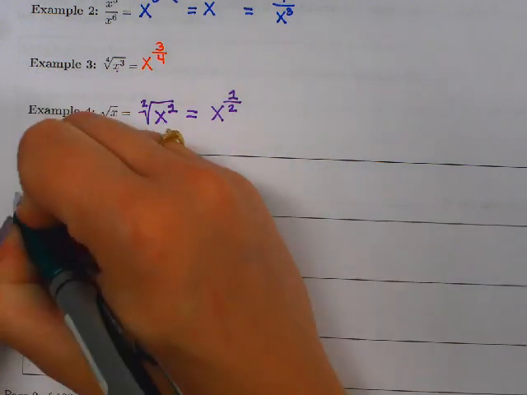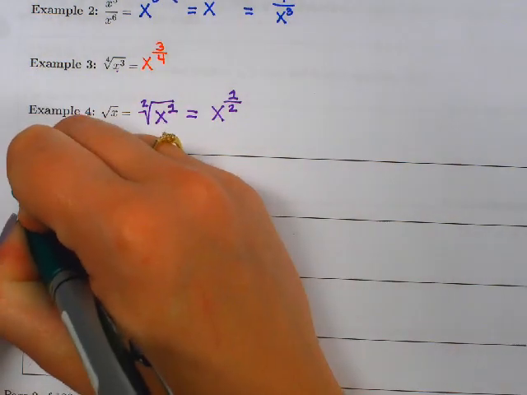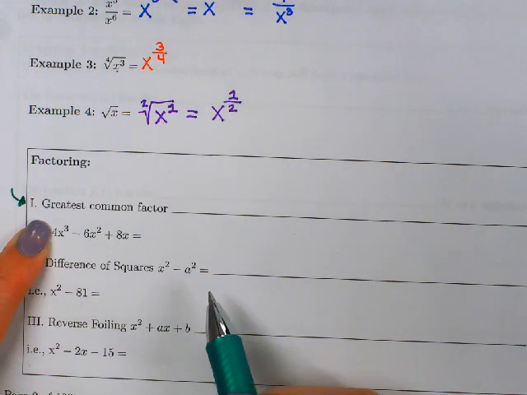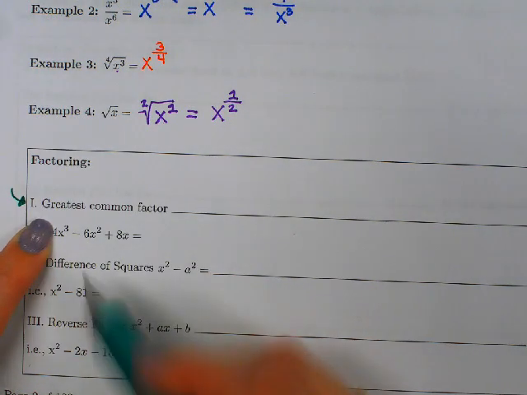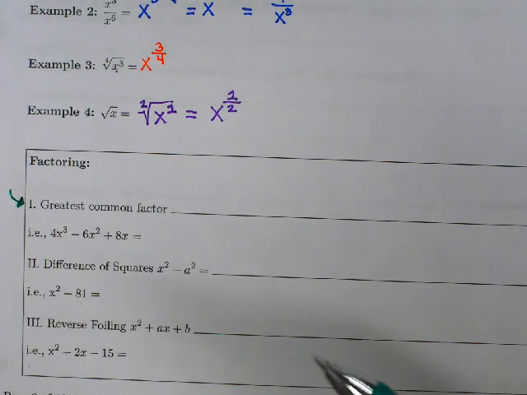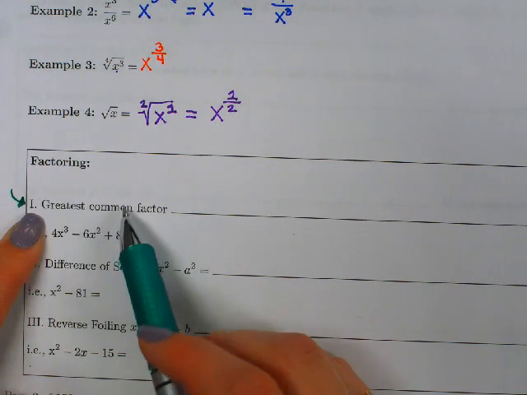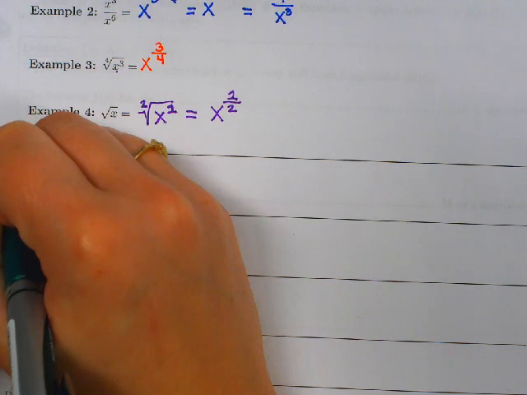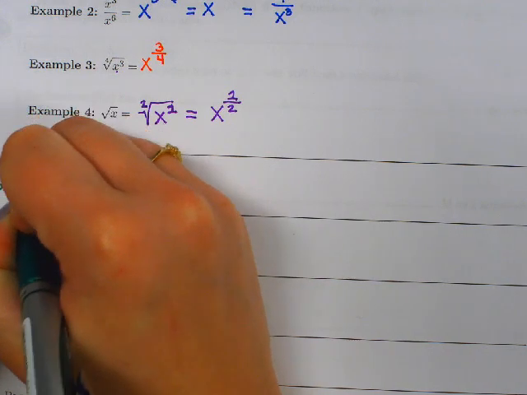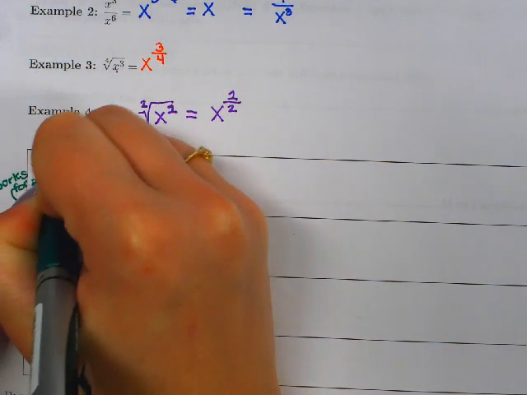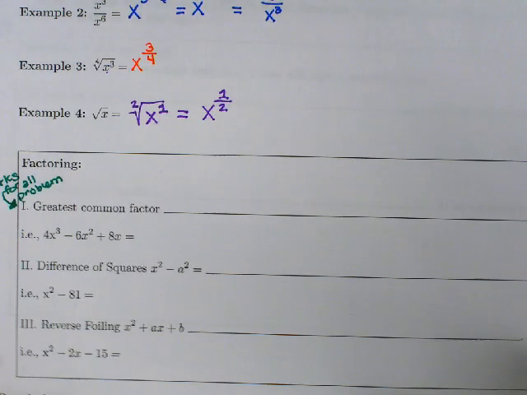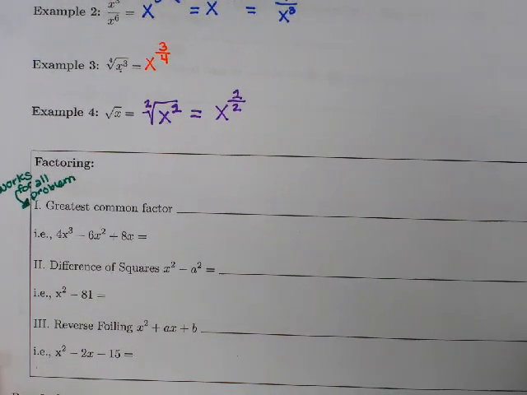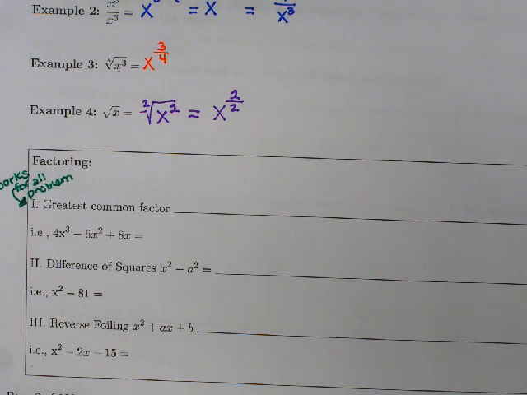This works for all problems. Whether you have 2 terms or 20 terms, you can always try greatest common factoring. And you'll see some of these depend upon how many terms you have, whether it's 2 or 3. But this one you can use on all problems that you're going to see in this class. You may not be able to pull one out, but you can always try. So when I say works for all problems, it means you can try it for all problems. Some of these you can't try if there are a different amount of terms.